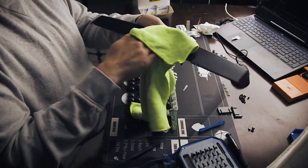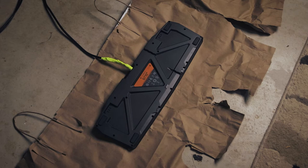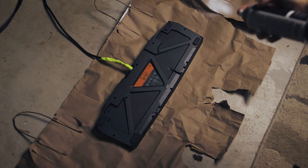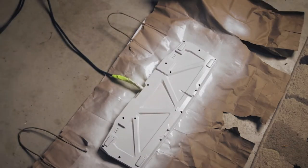I've gone ahead and taped off the cord where it's nearest to the actual back panel. I was also going to tape off the rubber feet, but then I decided I just want the whole thing to be one solid color. So I'm going to go ahead and use the satin white and give it a couple of quick test sprays. Looks like it's pretty well mixed. I think that's a pretty nice coat right there. The only thing showing through is a little bit of the model number sticker. But that is a pretty solid coat of white — no thin spots, no runs. I'm going to let that dry and then flip it over and hit the inside.